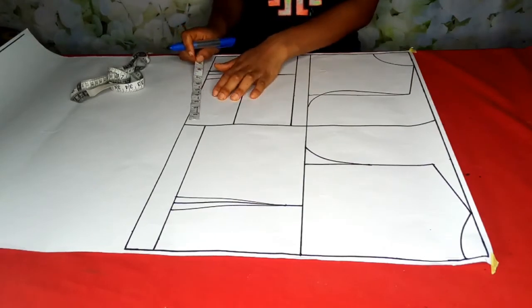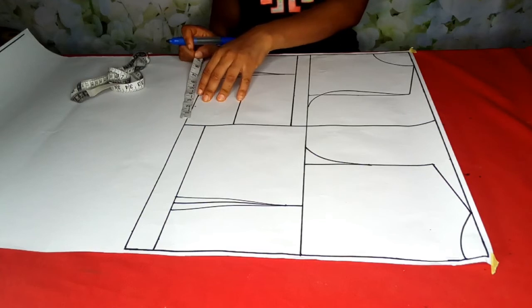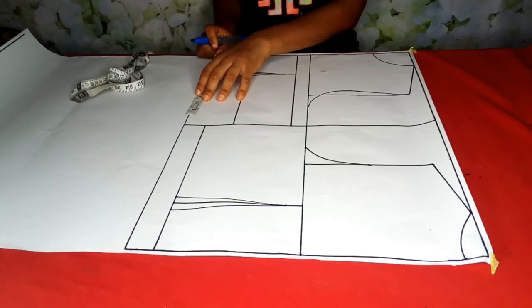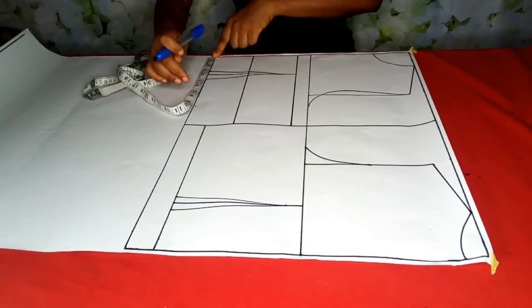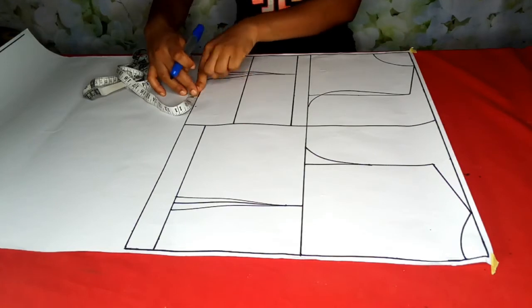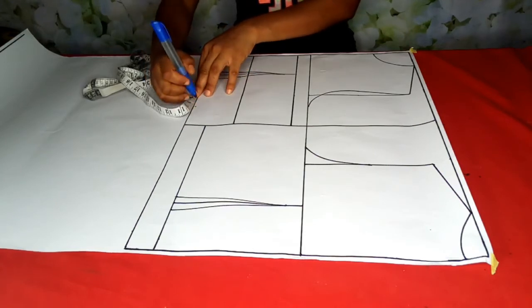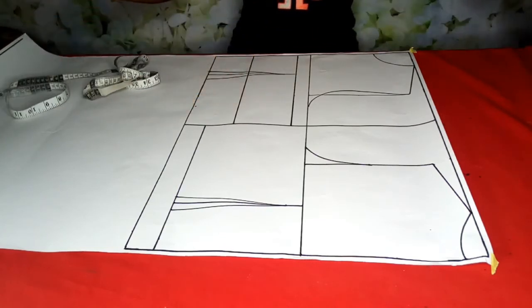So the next is to take in the waist measurement. The waist I'm using is 31. 31 divided by 4 is 7.75. But remember that we took in 0.5 on both sides, which is a total of 1.5. So 1.5 plus 7.75 is going to give us 9.25, which is here. So I'll go ahead and connect.